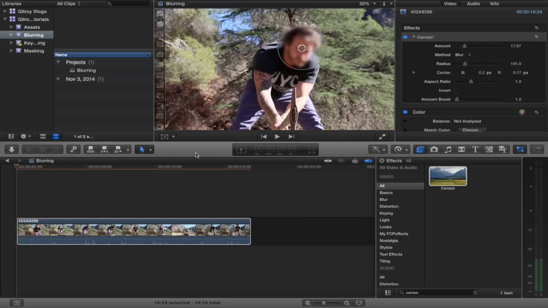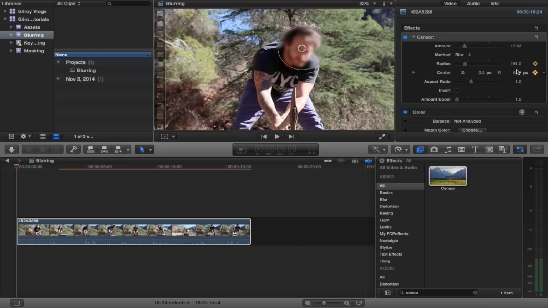So basically what we're going to do, and this goes back to the last tutorial, keyframing. We're going to keyframe the position of the center of the censor for every single frame of this clip. And it seems tedious, blurring kind of is, but I'm going to show you the quickest way possible. Just in case, because he comes towards the camera and a little farther away at times during this clip, we're going to keyframe the radius, which is the size of it, and the center of it. So whenever we change those parameters anytime down the line, we're going to add a new keyframe.